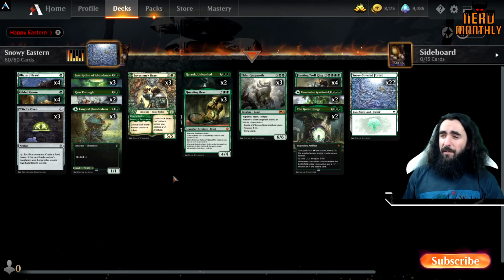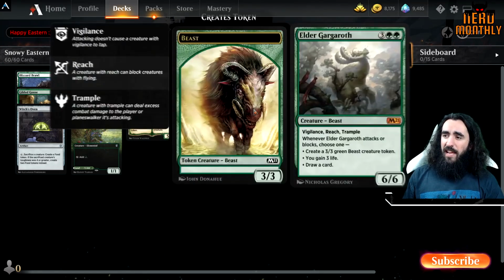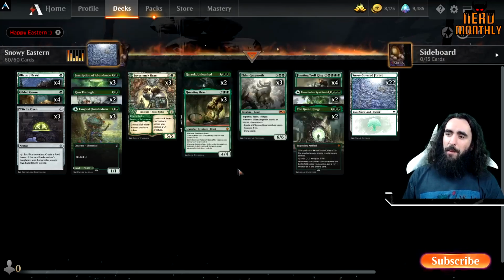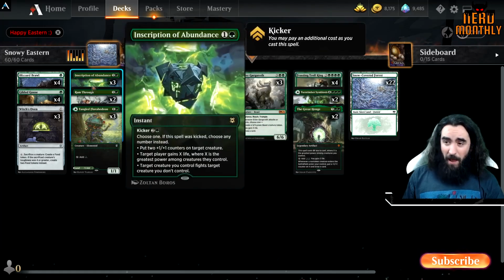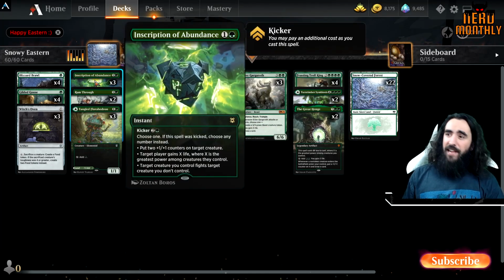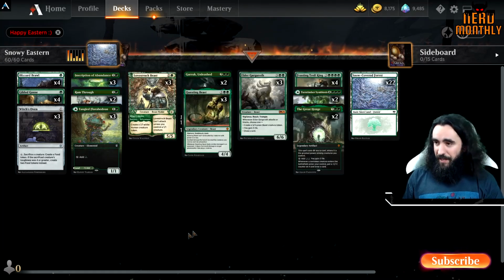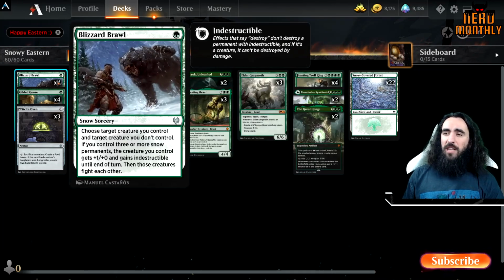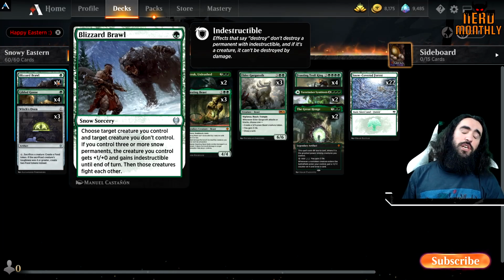And to get rid of all of our opponent's creatures, we have some Rampage-throughs that deal damage to our opponent if we have a trampler, which we have some of here. So it is pretty good. This is not a trampler, but with the trample damage, if we deal damage to a big creature, the Questing Beast will still kill that creature. And then we have the Inscription of Abundance to protect us from Heartless Eggs, to gain some life, and to fight. It is just so good. And because we want to fight so much, we have 4 Blizzard Brawls in here. To get rid of all of our opponent's creatures without losing our own creature, it is just so good.